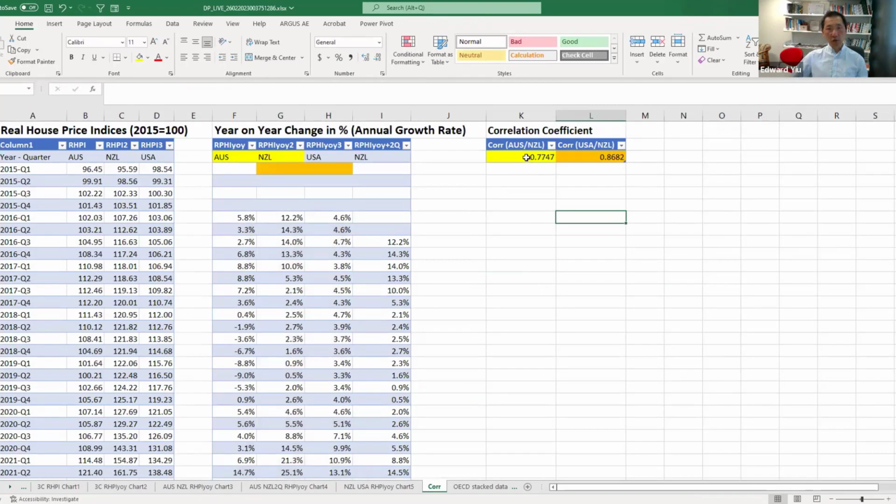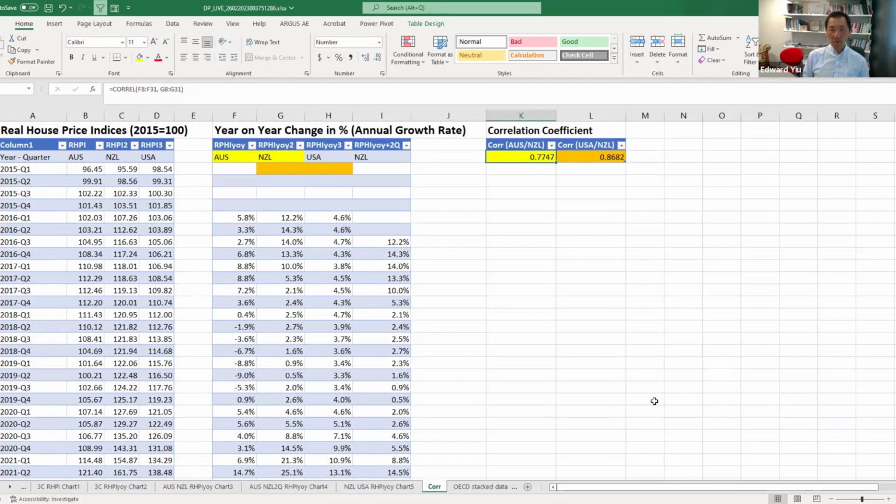So here I show you how to make use of the correlation function in Excel to find the correlation between two time series. For example, I would like to calculate the correlation coefficient between the Australian year-on-year change in the house price index and the New Zealand real house price index year-on-year change.